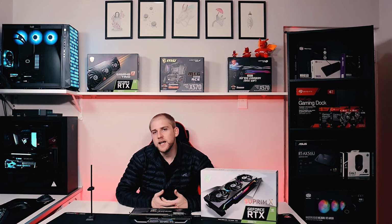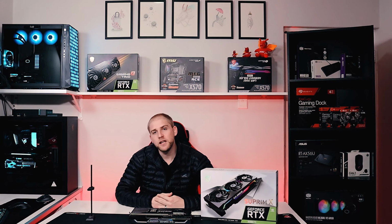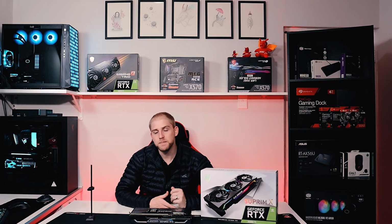The second way that I tested the card was by playing games. The first game that I played was Call of Duty Vanguard, that's in beta at the moment, then Warzone, and then a game called Deathloop. And big ups, thank you to Bethesda Studios for sending me the code for Deathloop so that I could test this card and put it through its paces. But we're going to go through each game individually.